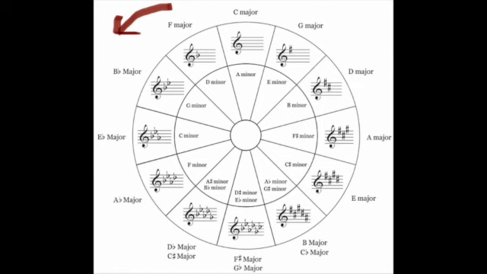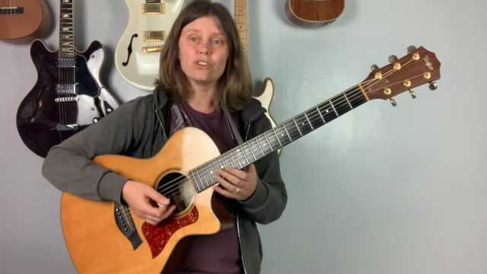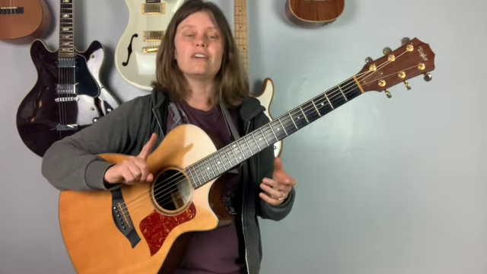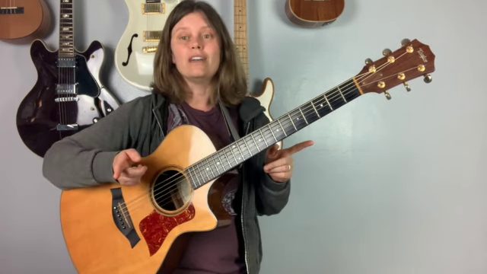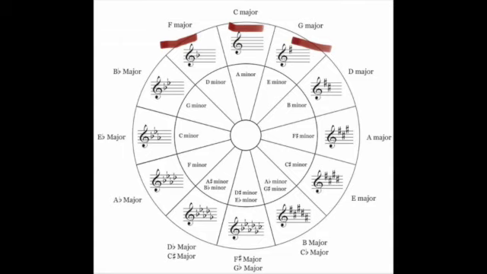If you go counterclockwise, you have your fourths. So from C to F is a fourth, F to B flat is a fourth, etc. F is the 4 of C, right? So to find your 1-4-5 using the circle, you put your root in the center, right? And if fourths go to the left and fifths go to the right, so say we have C in the middle, we go to the left, we have our 4 chord, which is F. We go to the right, which is our 5 chord, G. And you can keep doing that in any key. So say we went down to B flat.